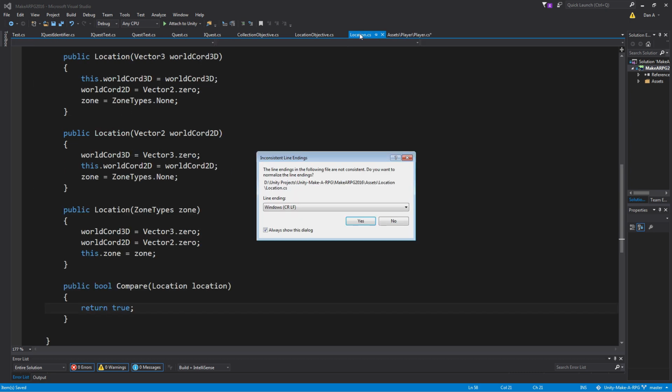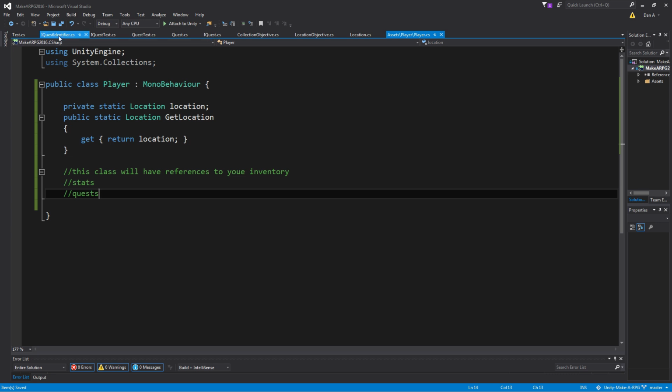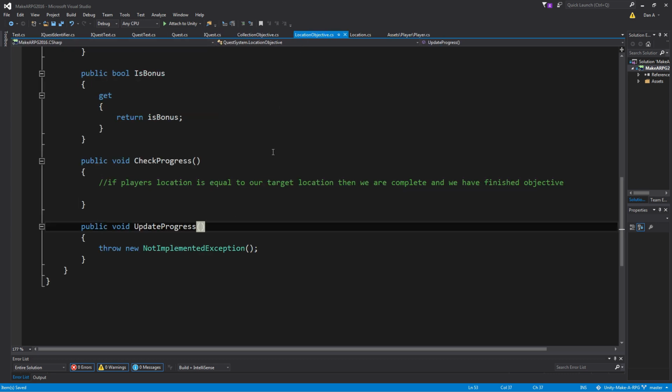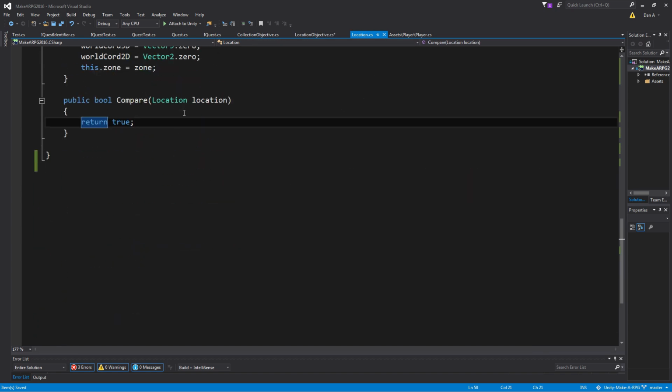And so in location here, or excuse me, let's go back into location objective, and now I can save that. Where am I at? So in location objective, now I can actually write this if statement. So now I'm going to say if player, which is that class we just created, get location, which will store a location variable, dot compare, which is that method that we created and we haven't done anything with yet, that's in our location class, that compare method here, right?